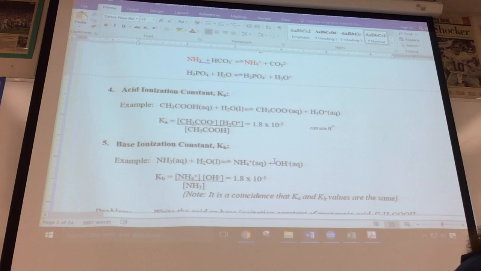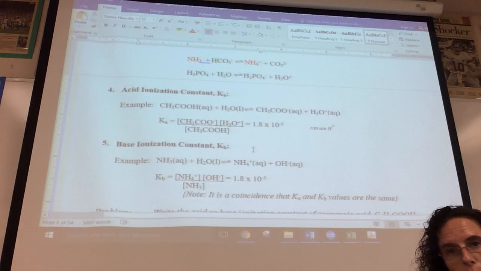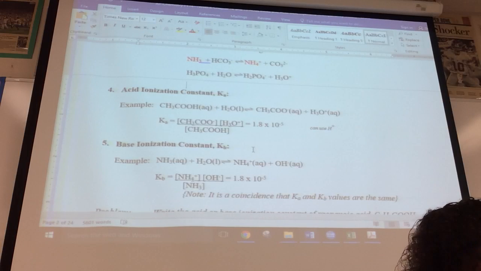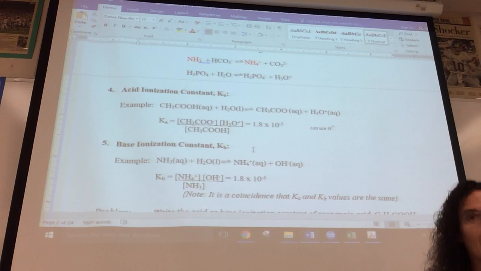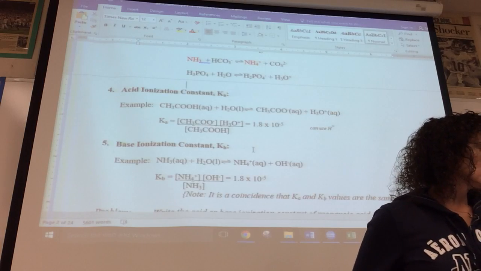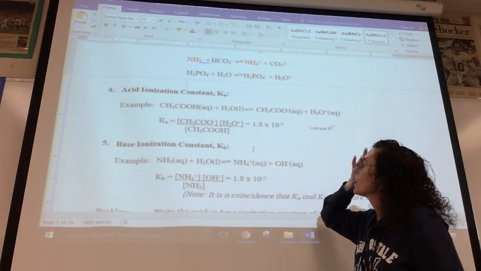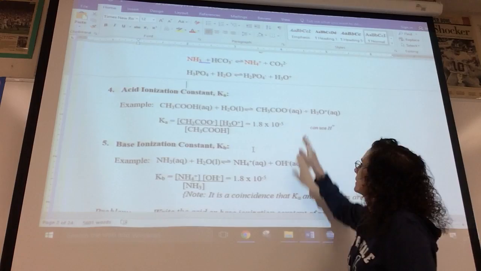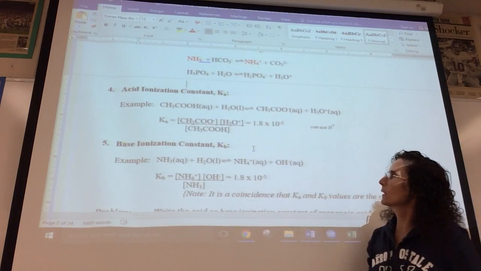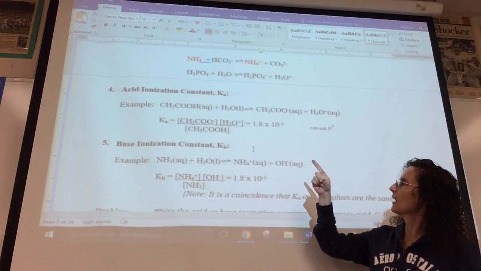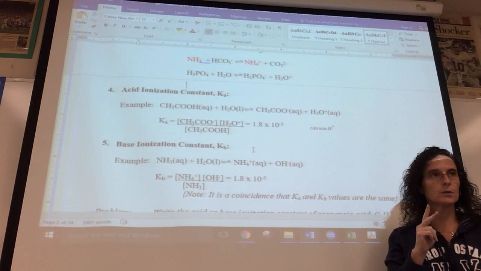All right, so the first thing we want to learn how to write is an acid ionization constant, also known as an acid dissociation constant. So very straightforward here. This is a KEQ expression. It's specialized for an acid because you start with an acid. So what you have here is acetic acid reacting with water to form acetate ion and hydronium ion. Your KEQ expression, products over reactants. Why do I not have a reactant in there? Because it's liquid, and you don't include liquids or solids.